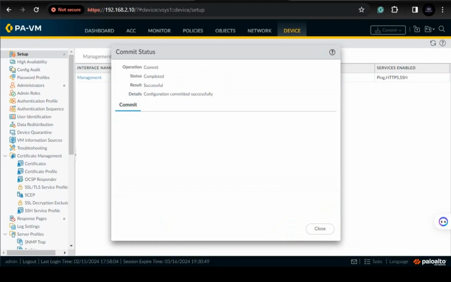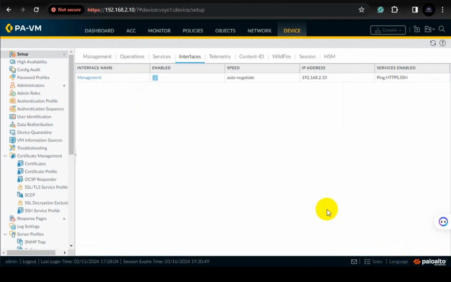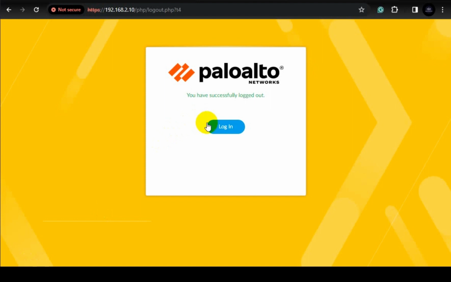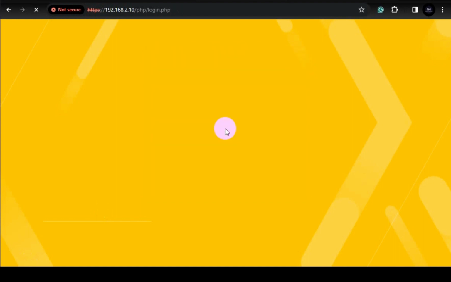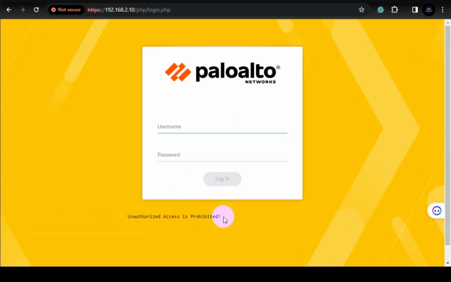After that, you can test the login, and also check the warning message on the firewall when you log in. Okay, right here I access the Palo Alto firewall, and then you see the warning message that I set previously. Unauthorized access is prohibited, to warn the user when a user accesses this firewall.